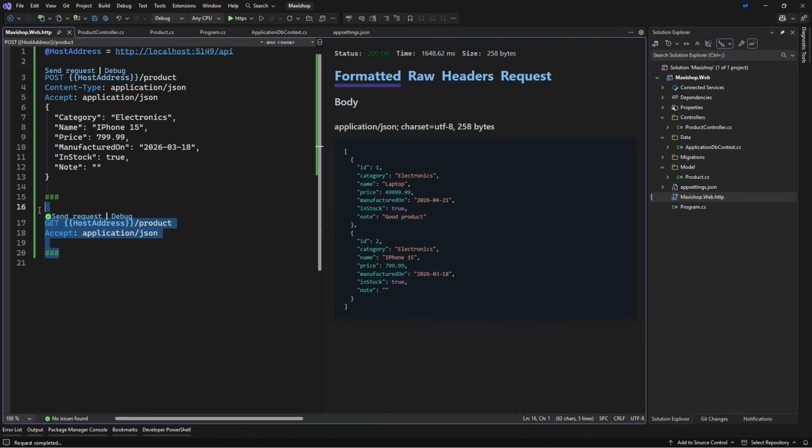Let me copy this again. I paste it below here. Let's put a hash here. This time, after product, you type a slash and the product ID we are going to search on. You can see we have product ID 1 and product ID 2. But if you look at it, we are going to give this value in a route, not from a body. For post we send it in a body. But for get by ID, we send the ID in a route. This is like input, but we are sending it in a route.